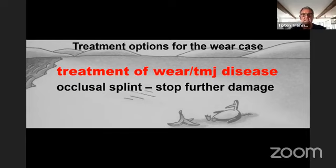Potential for that is more or less hypnotizing somebody. So can we do anything mentally to them by hypnosis or something other like that to try to actually get them to stop clenching and grinding? Well, these studies have been tried, and the answer, of course, is no. If there was a way of doing that, then we would be doing it by now. So we cannot mentally go and treat them and stop them from bruxism. So bruxism is there. Our patients are going to brux.